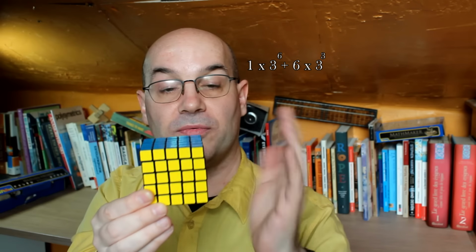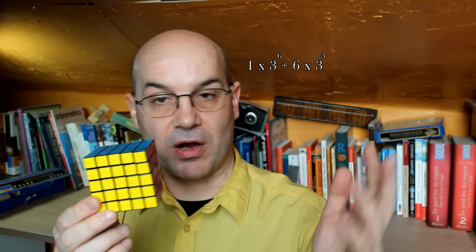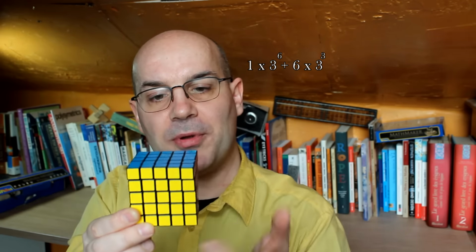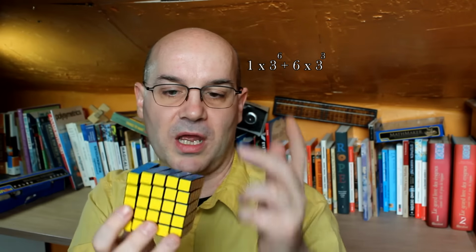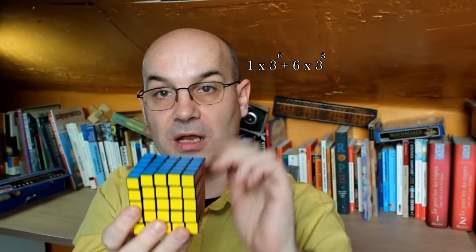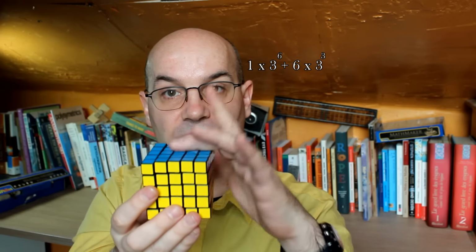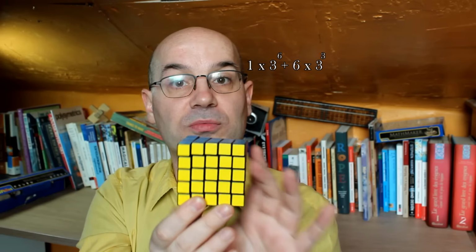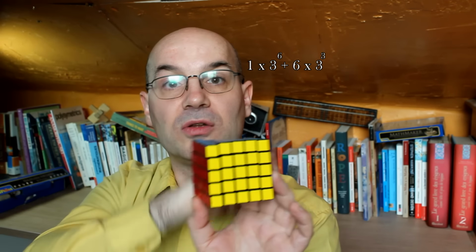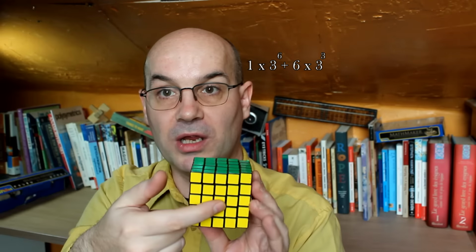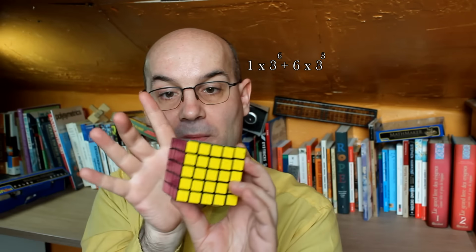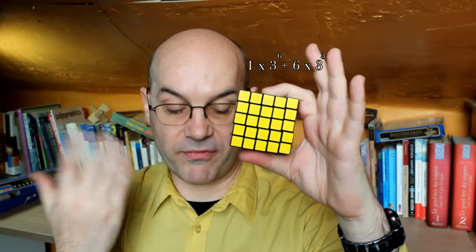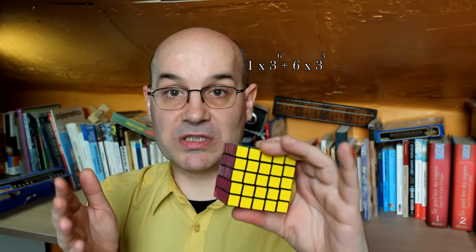Well, on the front or the back, again, I can do whatever I want, so it's 3 possibilities here and 3 possibilities there. The top and the bottom, being exchanged, have to be the same color. So that makes, again, 3 possibilities for those 2 faces together. And of course, those 2 on the sides are also exchanged, so they have to be the same color, and again 3 possibilities, so it makes 3 by 3 by 3 by 3, so 3 to the power of 4.